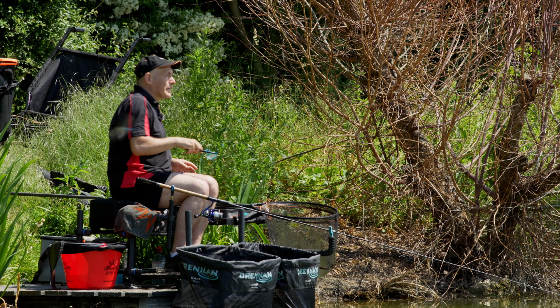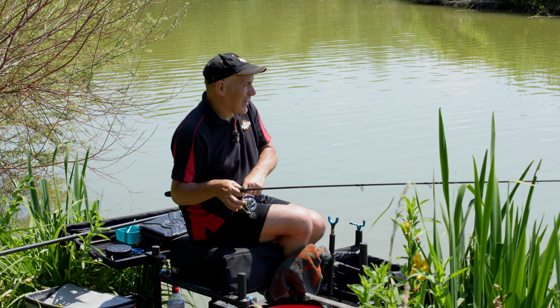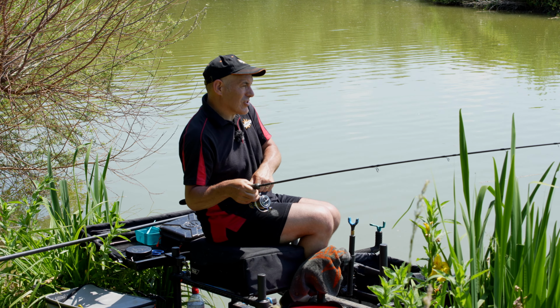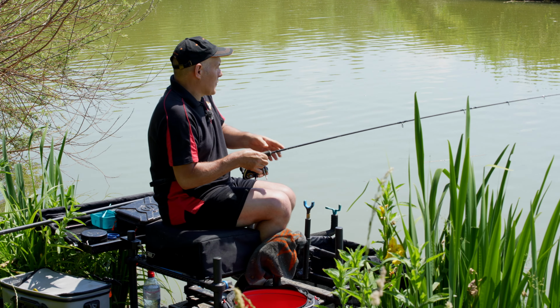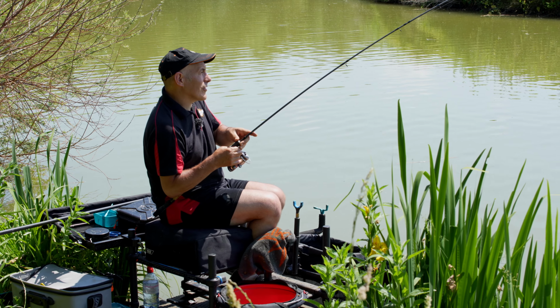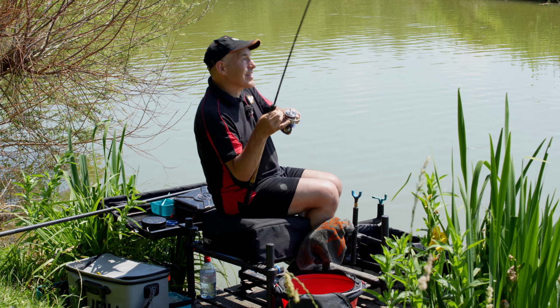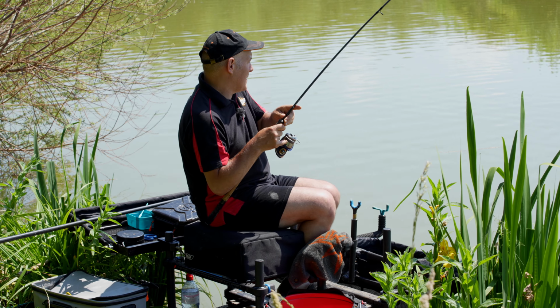Well, it's been quite tough, but this is our 7th, 8th fish. Like I said, I put most of them back. They're sort of 5, 6, £7 fish. I'm still looking for that elusive double, and this feels the biggest fish so far today, so I'm hoping this is a double figure fish. Just persevering, pinging 8mm pellets.